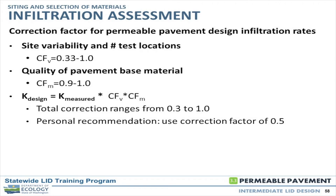Once you get your field infiltration rate, it needs to be corrected to get an actual rate for design. Correction factor selection is critical and takes fair judgment depending on what you think will be reliable. The first is CF sub V, the site variability coefficient, which involves working with your geotech and past experience to assess how much the site is going to vary. Are we going to have outwash conditions that grade to silts, or a consistent sandy condition like a Marysville-type situation? If we're confident in the soil conditions throughout the site, we may pick a coefficient closer to one.